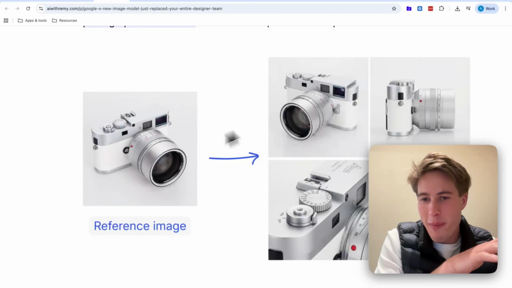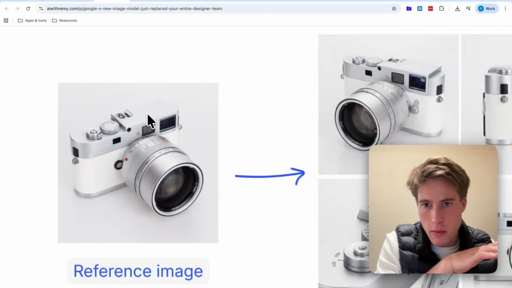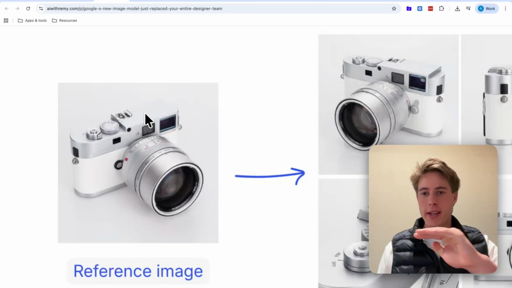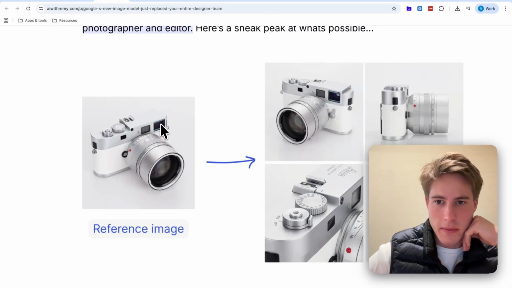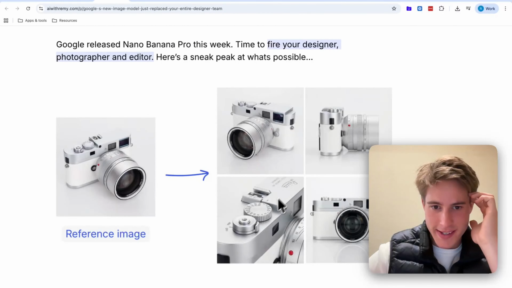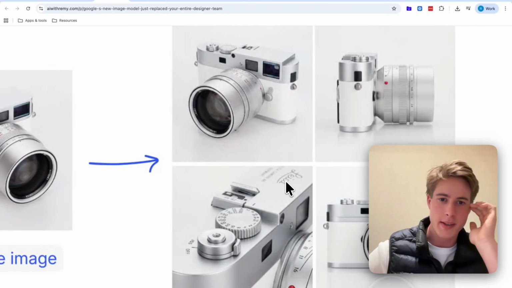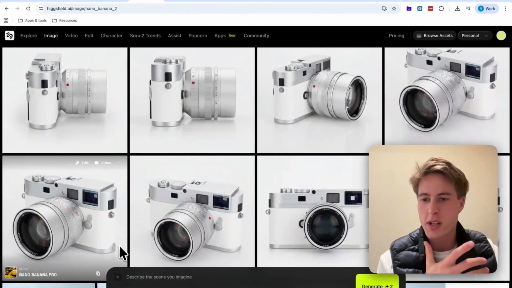And the thing that blew my mind the most is that in the original image, there's a logo on here, but this is low quality, so you can't really see it. It's like the angle it's taken, the light has bled out the logo. Because it's etched in, somehow it's known that the logo was there. And in this angle that I generated, it's got the logo on, and it's the correct logo. The camera brand's Leica, and it has gotten the logo spot on. So that one just completely blew my mind.